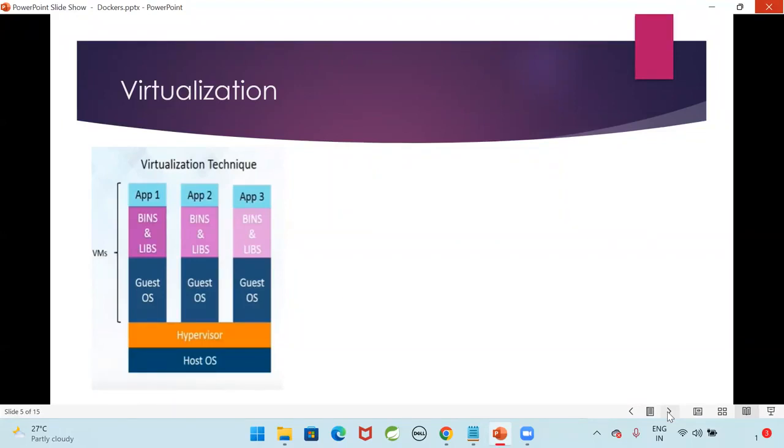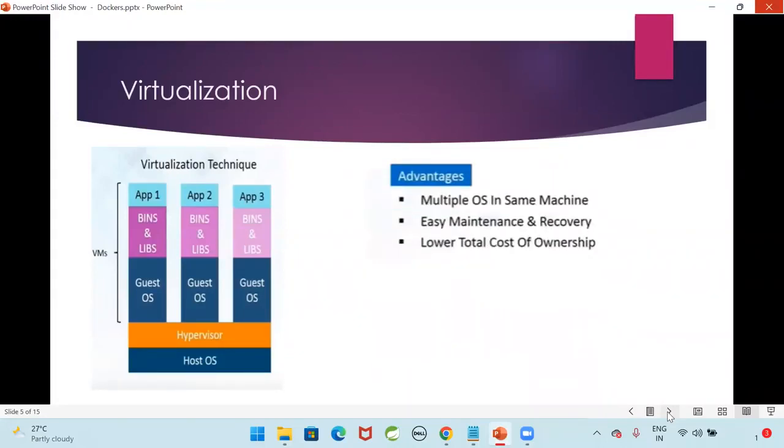In the guest operating systems, we are installing the whole development stack, whatever Java we need, whatever database we need, whatever server we need and which version of the server. Everything they are going to install in the guest operating system, and they are going to run the application. So you need not purchase multiple computers. By using a hypervisor, on one computer we are installing multiple guest operating systems and running our application. There are advantages available. Can you read what the advantages are?